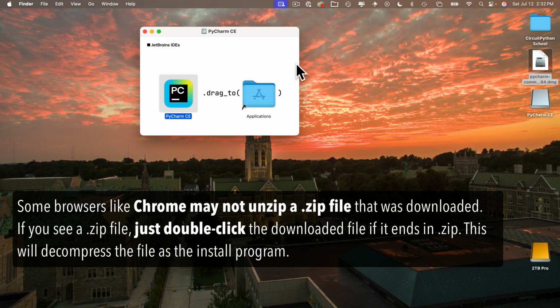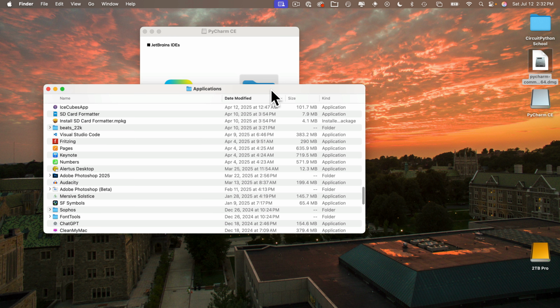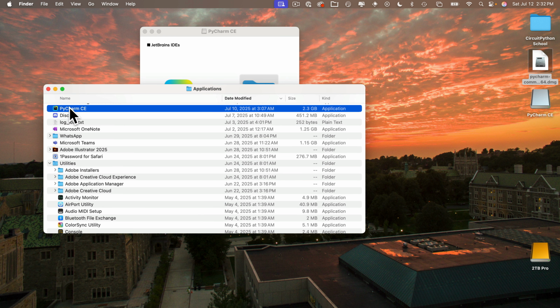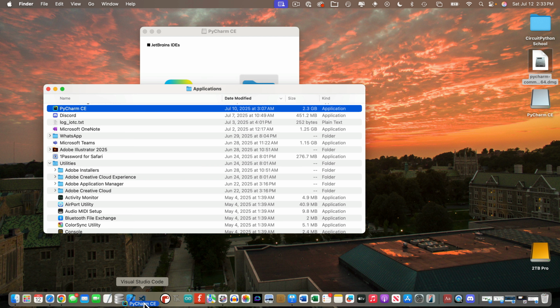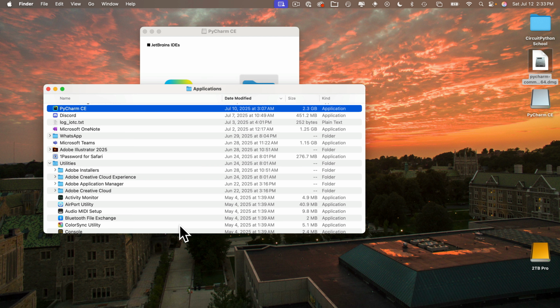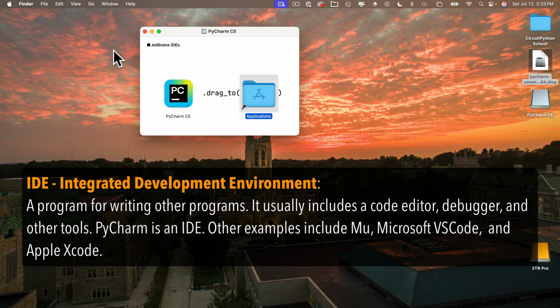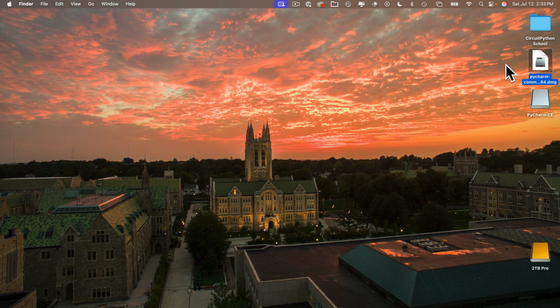If you open your Applications folder now, you should find PyCharm is in there. Now, I also like to put PyCharm in my dock so it's nice and handy, so I'm going to drag the PyCharm icon into the dock and let it go, placing it right next to my other IDEs. And you can minimize the install window, and you can drag both the .pkg file and this PyCharm CE gray installer icon into the trash, and the installation is done.